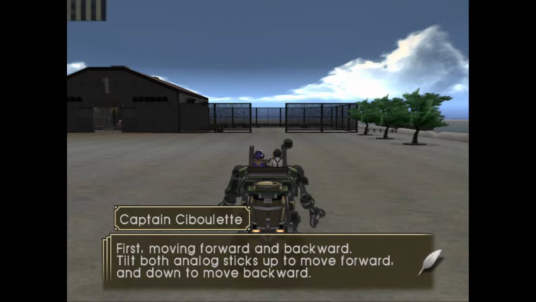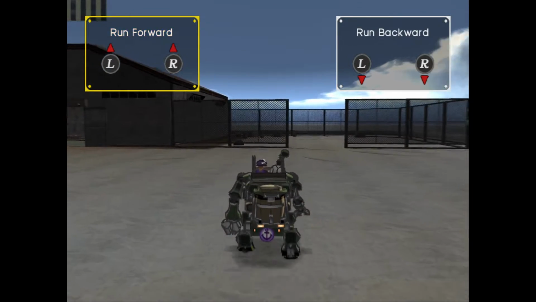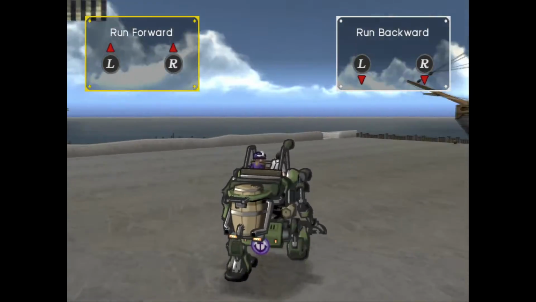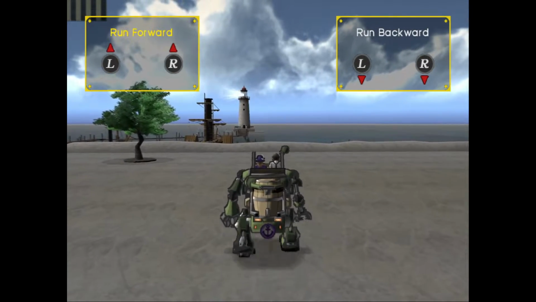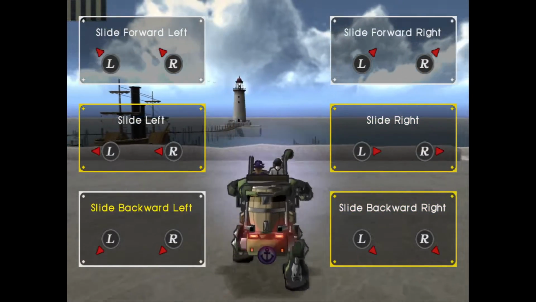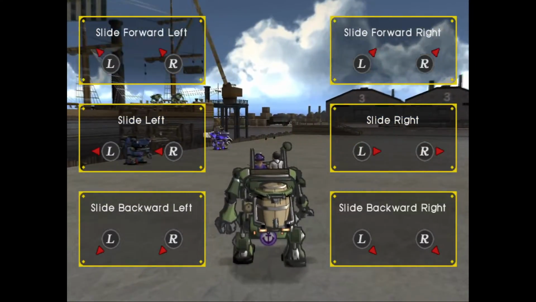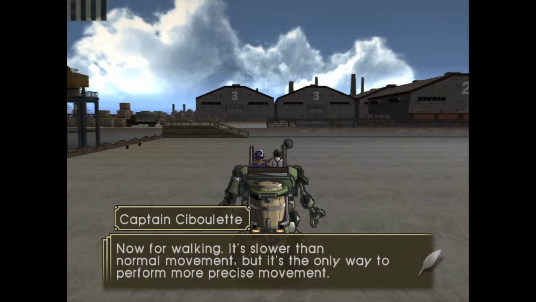Use both analog sticks to move forward. Oh yeah. Okay. Yeah, so the left stick is gonna be your left leg and the right stick is right leg. Yeah, I remember. Slide. Yeah. A lot of people don't like the controls in this game, but I think it's fine.